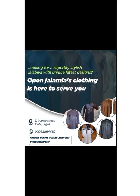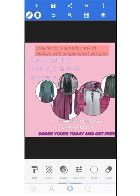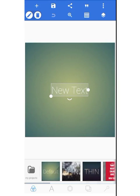I want to talk about the principle of alignment. I will go to one of the apps I usually use and explain more about this. Where is my Pixel app? Okay, this is the app. I majorly use this app and Canva. This is the one I use mostly, Pixel app.